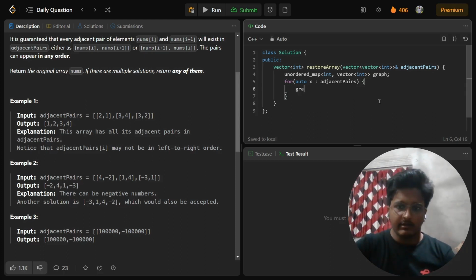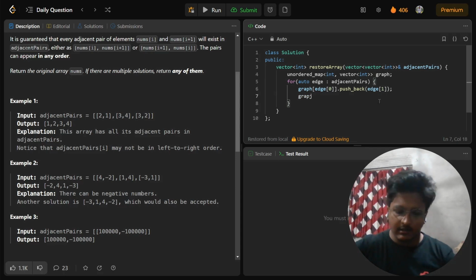We can do it like this: let's take it as edge, because all these things are edges of a graph. Edge has two elements only, so graph of edge 0 dot push_back will be edge of 1, and graph of edge 1 dot push_back will be edge of 0.